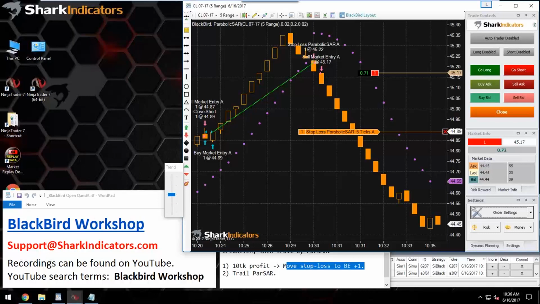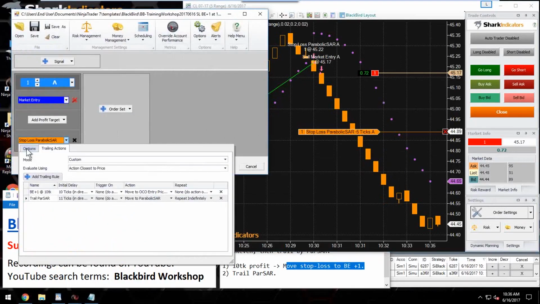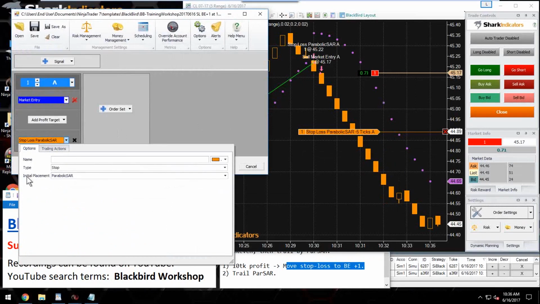So for a short trade, instead of using a ParabolicSAR or some other indicator, you'd rather use some totally different indicator.